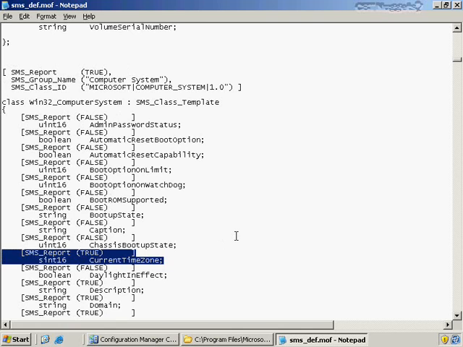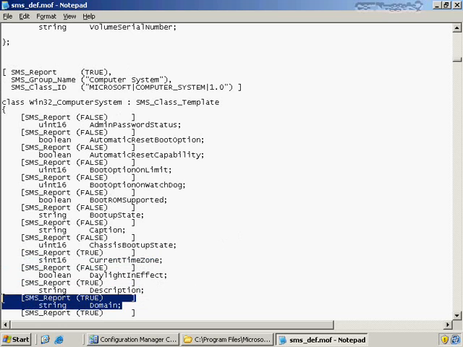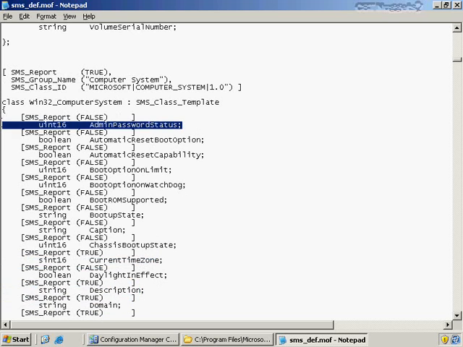That says, okay, client, out of the WMI and the computer system area, I want you to collect current time zone information off of that client. I want you to collect the description information off of that client. I want you to collect domain information off of that client. But perhaps I'm not interested in collecting admin password status or automatic reset boot option or automatic reset capability. These are ones that are set to false.